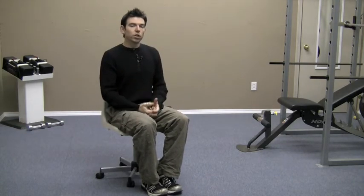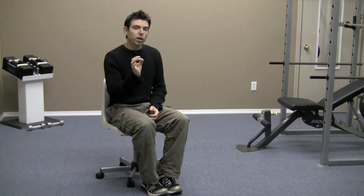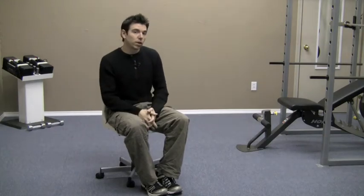So you just sit up tight, squeeze, clench your glutes as hard as you can, like really squeeze as hard as you can. Imagine pinching that penny, and then relax. And you're just gonna do the repetitions again that are listed in the magazine, and that is your butt clenches.